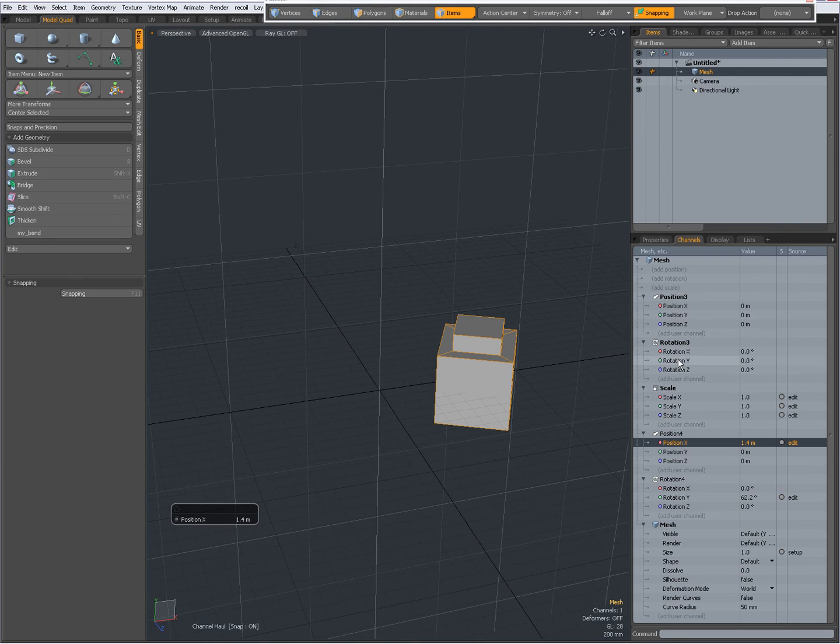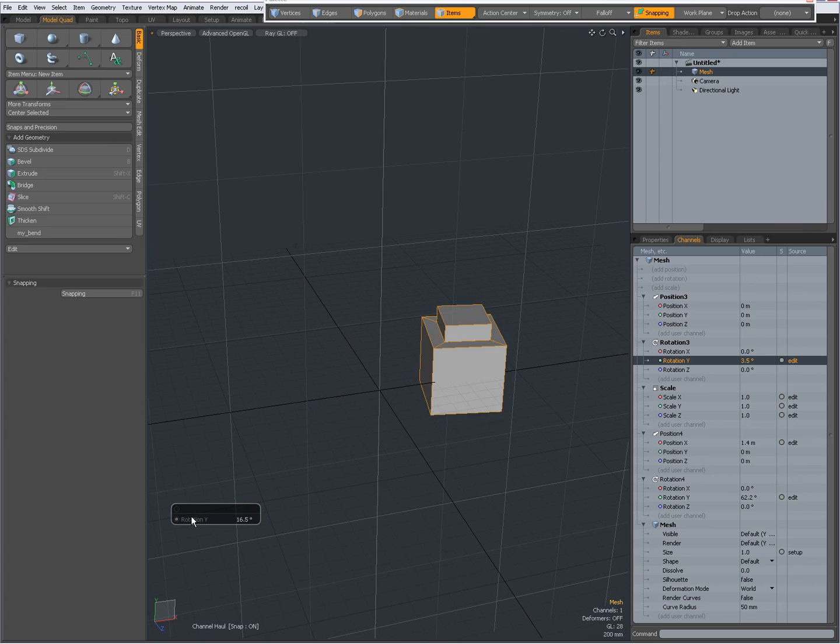And now when I select this rotation Y and rotate it, you see, if I were to animate this, it's now rotating not around its own center, and this is because it has been moved in X over here. So if I animate this rotation channel, it's going to rotate around its own axis, then make keyframes for the position X, and it will move in the animation in X, and then with this second rotation channel, when you animate this one, then it will move around the center.